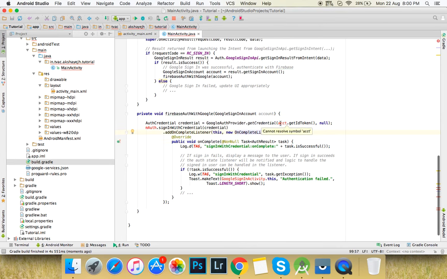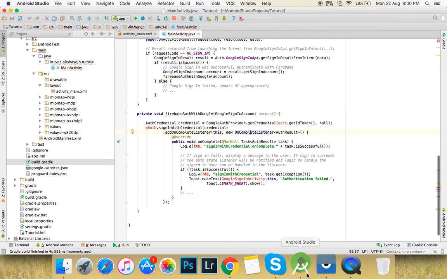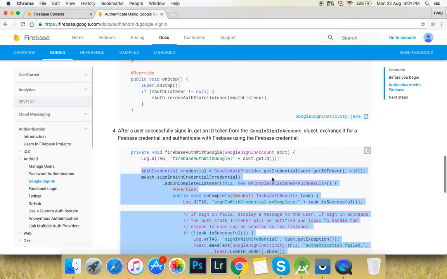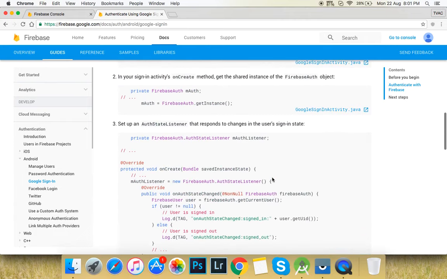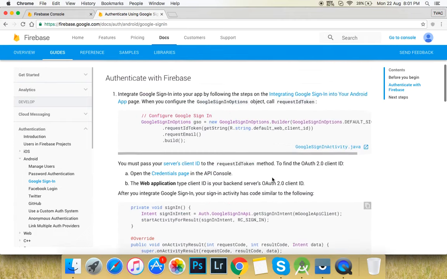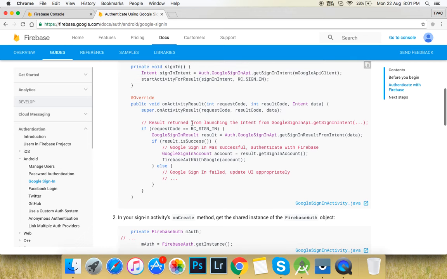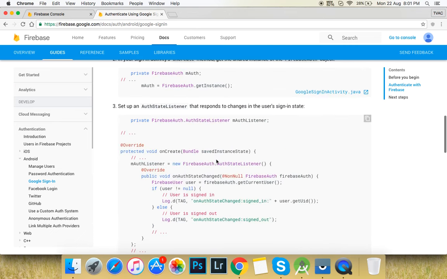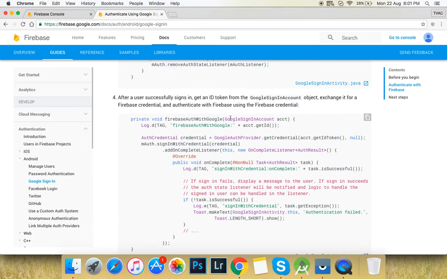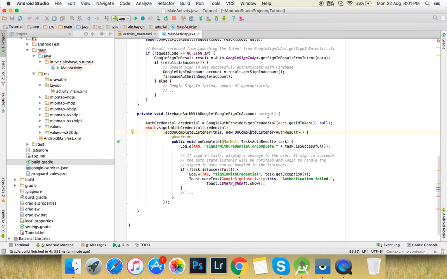Now what is left is this acct.getToken. Now obviously this is some kind of error. Actually, you can see that inside the onActivityResult method, this is passing the Google sign-in account to this method which we have created. Inside here you can see that it is receiving that Google sign-in account, but with a different name. But we have created a name that says account, so we need to change ACCT to account. All right, one more thing fixed.